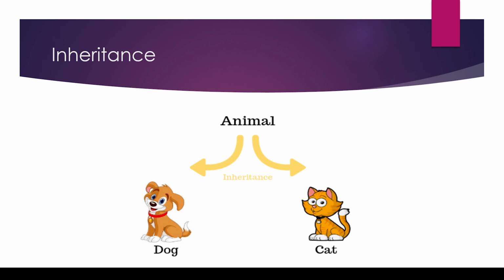These kinds of common functionality we write in our parent classes, and then we don't need to write them again in our child classes, which in this case are dog and cat. So dog and cat inherit this functionality from their parent class, and then the dog and cat also have their own functionality defined. So let's go and understand them with a coding example. Let's get started.